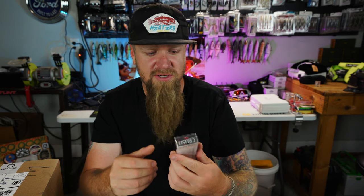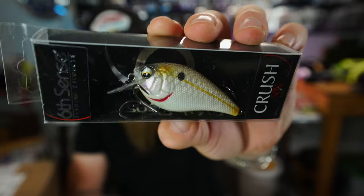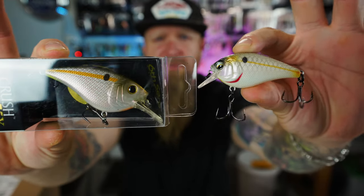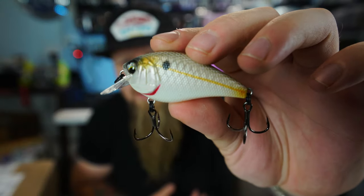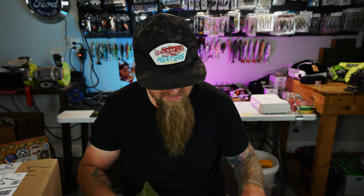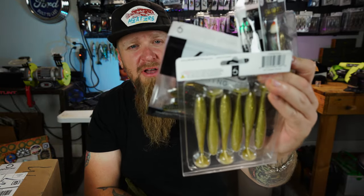But there's more in this month's Super 6 Sack — a Crush 50X, my favorite squarebill crankbait, in a color I don't currently have: Shad Fantasy. Looks really similar to the Threadfin Flat 75. Some killer value in the sack this month, guys — four hard baits, two soft plastics, swimbaits, creature baits, terminal tackle, swim jig. Chock full of heaters. Heaters only from the Six — nothing but premium tackle in the Super 6 Sack.